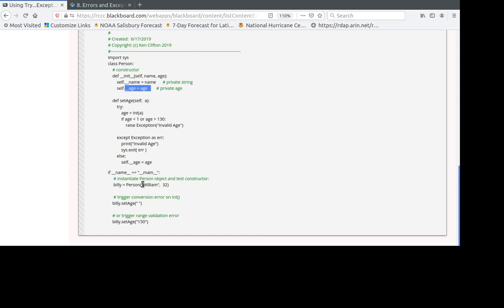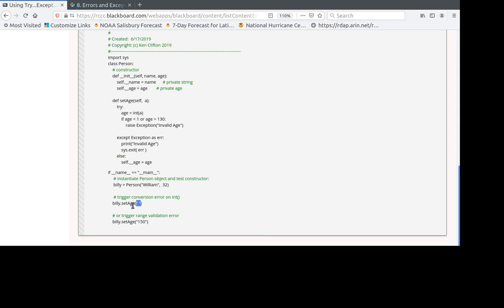No problem there. But once we've got this Billy object in place, if we wanted to change the age, we could do a billy.setAge. Okay, now this is going to cause an error because age is not an integer. You can see it's an empty string.